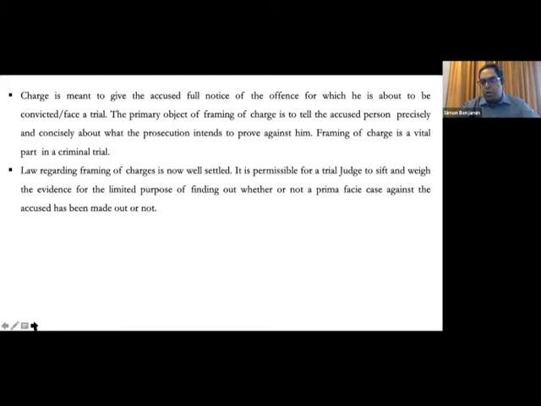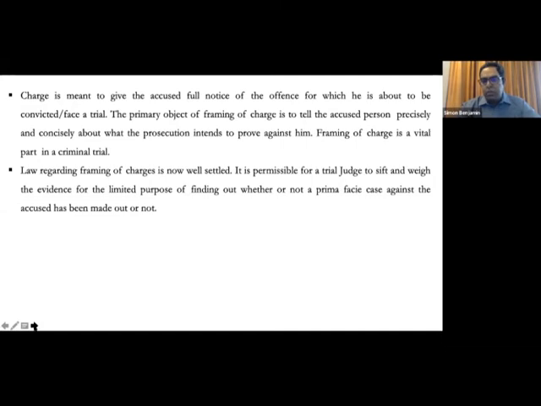So there will be an order. There are two aspects to this stage. There will be an order of charge that the court is going to frame and pronounce, which will have reasons, and it will be a detailed order giving the accused enough information as to why they have not been discharged and why the court wants to proceed against them. And then there will be a question that will be framed. That's called the framing of charge. So these are the two different aspects.